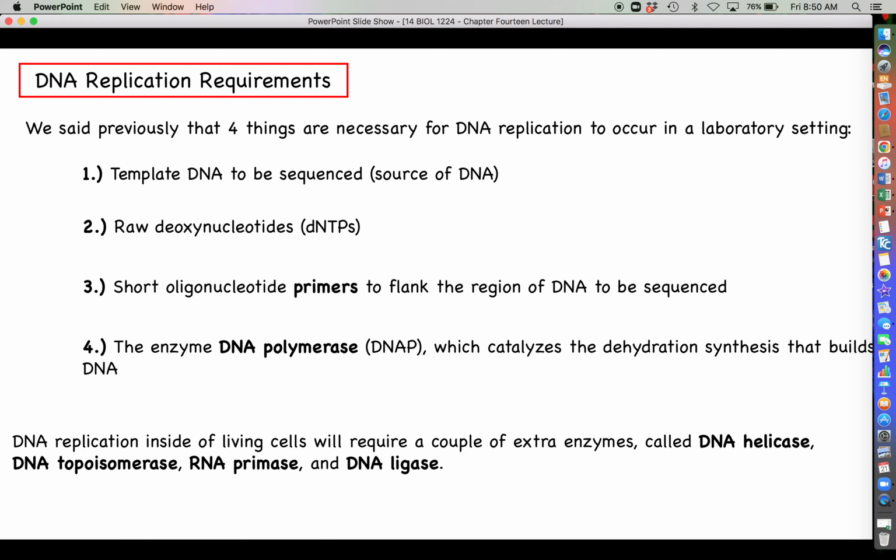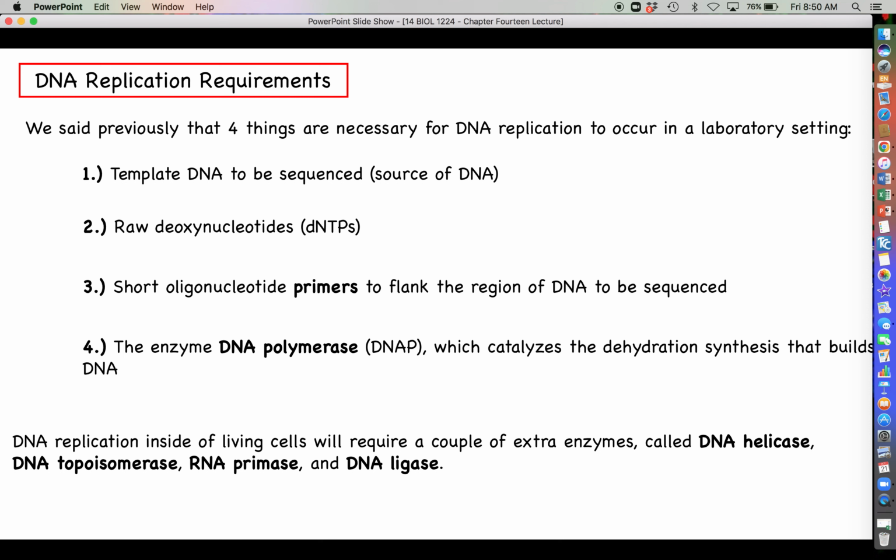So the issue, though, is that when you're talking about DNA replication that is happening inside of cells, we're going to need several extra enzymes. Number one, the thing to consider is that when you are replicating DNA in a test tube, the way that you unpeel the two strands apart from each other so that you can replicate them separately is that you use high heat. Well, intact living cells can't really tolerate high temperatures, so we have to have an enzyme in order to unwind the DNA for us. And we have to have several enzymes to do several other things as well.